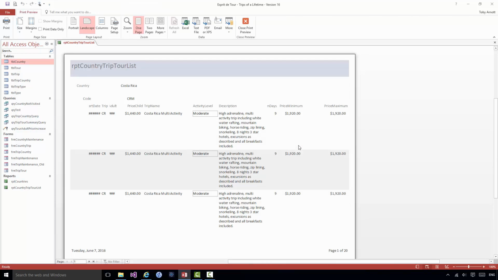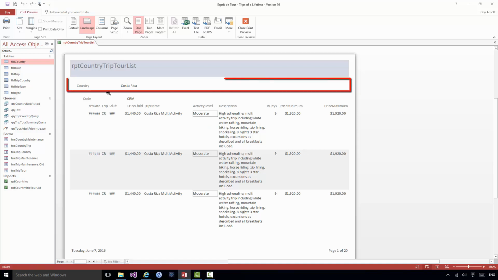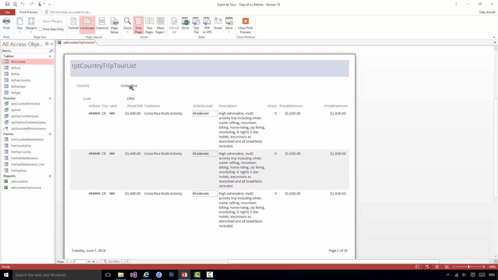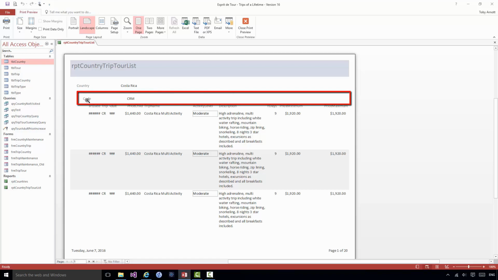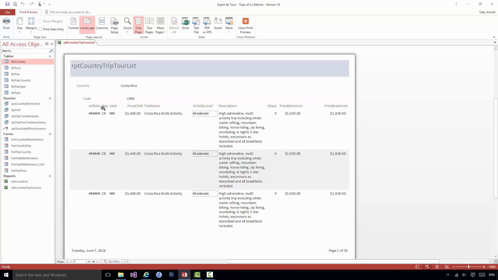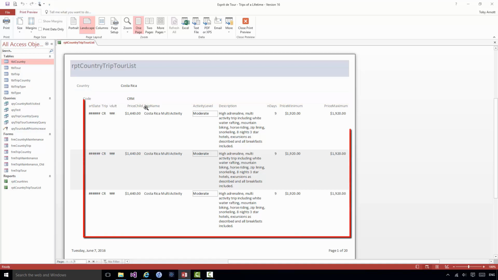Now the main issue here is that although Access has produced a report, it's got several things, if you like, in the wrong place. Let me just explain the structure here. We have our first grouping level, country, Costa Rica in this case being the first item. Then we have our second grouping level, which is the trip level, and we've got code CRM. Then we have our multi-column detail records.